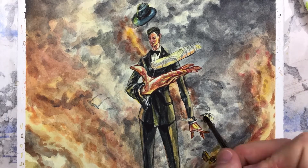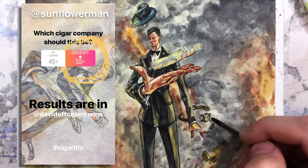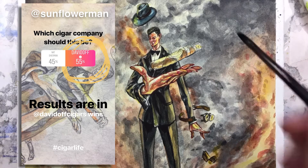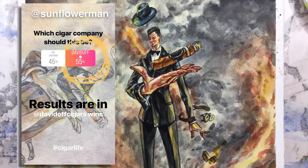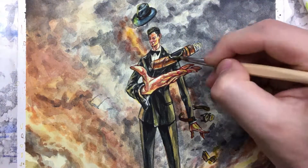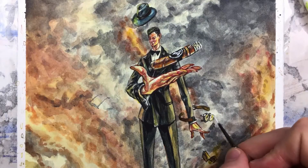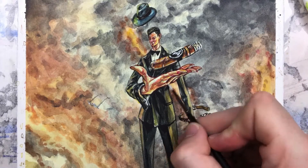And the cigar — let's talk about that. You guys were great on Instagram. We posted on stories during the process of this painting and asked which cigar do you want this to be? It was a little off the cuff. I knew I wanted it to just be a cigar in the painting, but which cigar company would be interesting. So I narrowed it down to two: Nat Sherman and Davidoff cigars. Put that poll up on Instagram, you guys voted — it was a close one, like 55-45 for Davidoff. So I picked a Davidoff Nicaragua Toro cigar — a fairly accessible but highly rated cigar. I've not smoked one myself, but I tried to pick one that seemed accessible but also of high quality. So we put the Davidoff cigar in there.